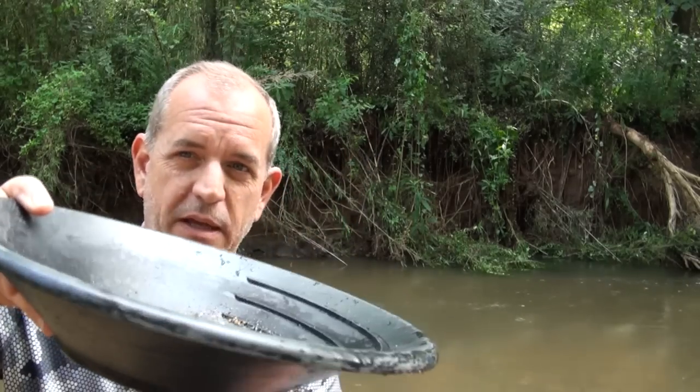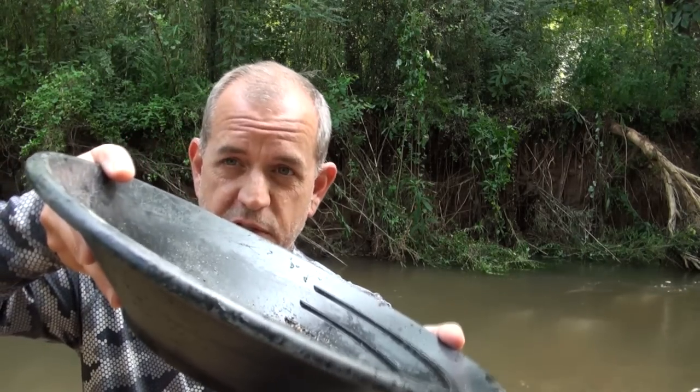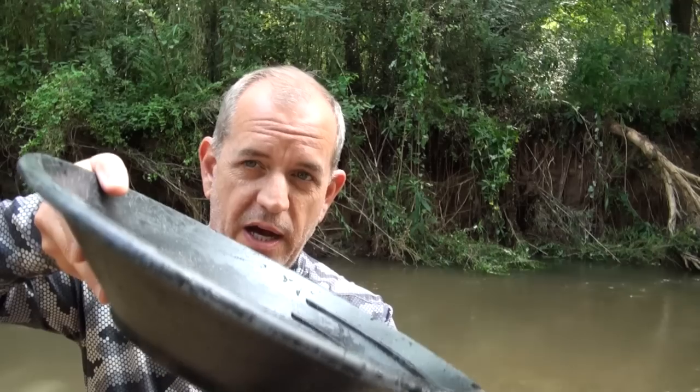So when I shake this pan, the gold is going to be down here in this corner because I have it at this angle. It's all going to be down here. So when you watch, I'll start shaking it and get it to settle, and then I'll move the pan and move everything down in this corner. Then I'm going to stop, and I'm going to let the water move the dirt.